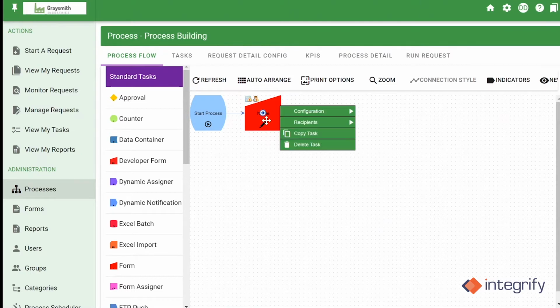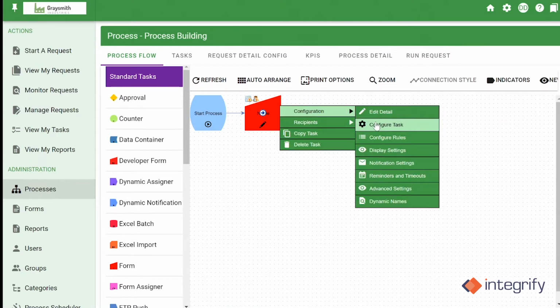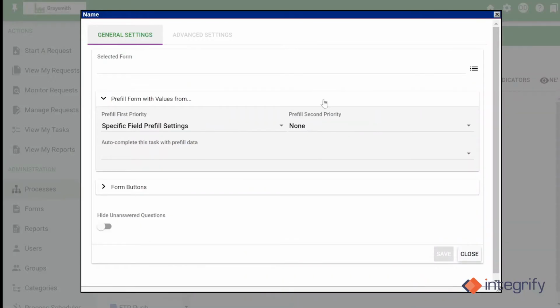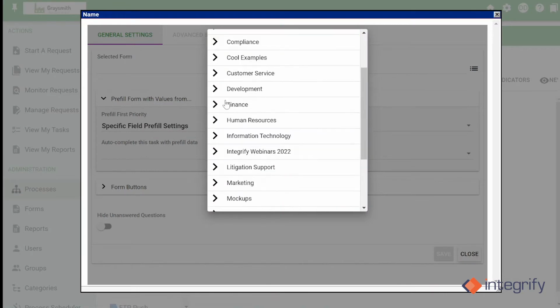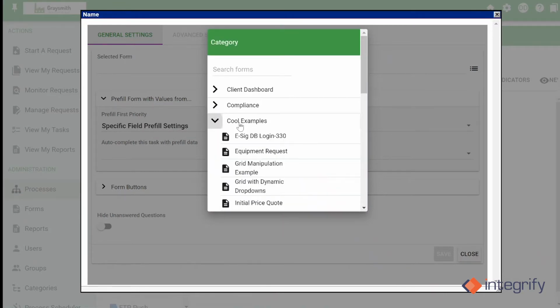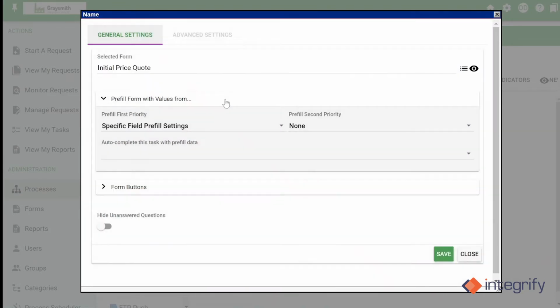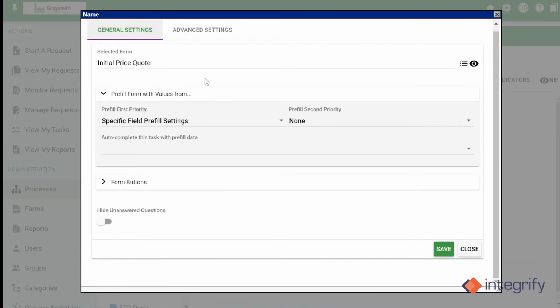The next option under the task menu under configuration is configure task. This is going to be different based on the task type, but for form, this is where you're going to import the form that you create here. So once you create a form, you're going to be able to add it here. Once you save the form, you're going to see that advanced settings just became available. This is going to be a really good tip for when you're editing your processes down the line.